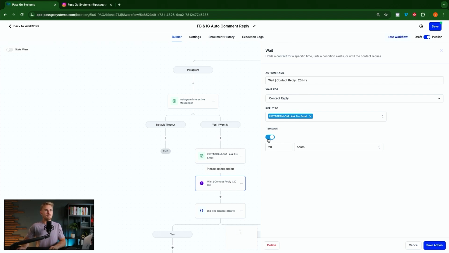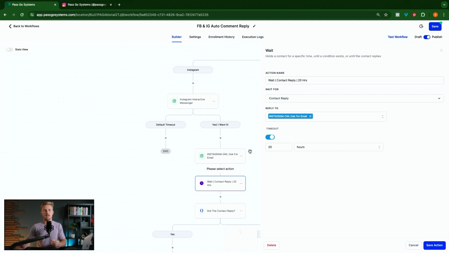Then I put a timeout on there of 20 hours. The reason I chose 20 hours is because you have 24 hours to respond to them where you can send direct messages. As soon as they've clicked in to receive messages from you, you've got 24 hours to send them messages. But because we have more steps in here, I'm just leaving this at 20 hours.